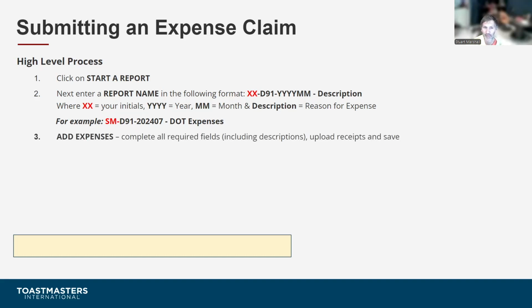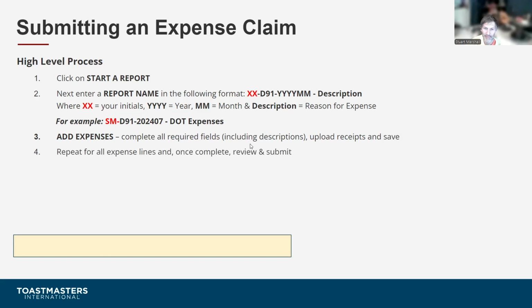Once you've set up the report, you then go through the process of actually adding expenses to that report, which we'll go into in more detail, but effectively you choose the relevant code dependent on type, add all your details and descriptions of what it relates to, upload the relevant receipts, because all expenses must have a receipt attached, with the exception of mileage claims, which must have a map of the journey attached, clearly showing the mileage travelled.